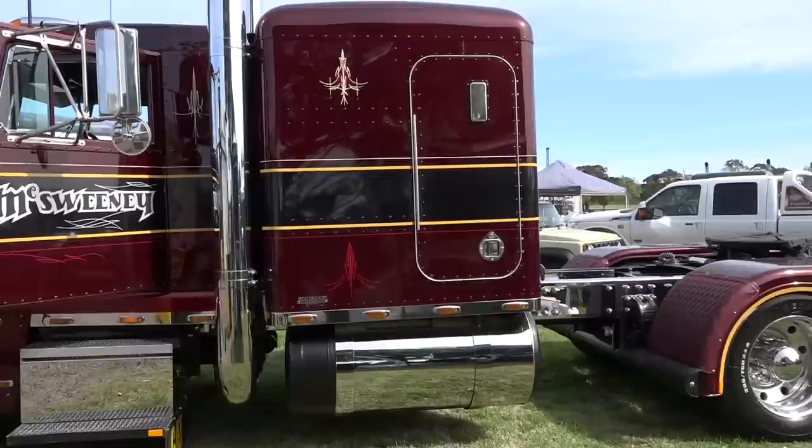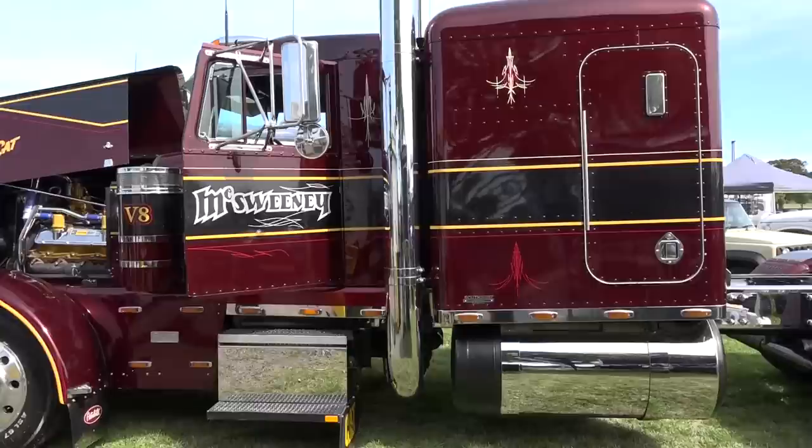First truck out of the warehouse at Clarendon 2022. It's a Kenworth show, but this truck here is allowed to be a Peterbilt. We're starting the show with a customised 1967 Peterbilt, done to perfection, Scott. You're running a 3408 CAT V8 in the big girl — this is a tremendous bit of gear. What can you tell us about it?